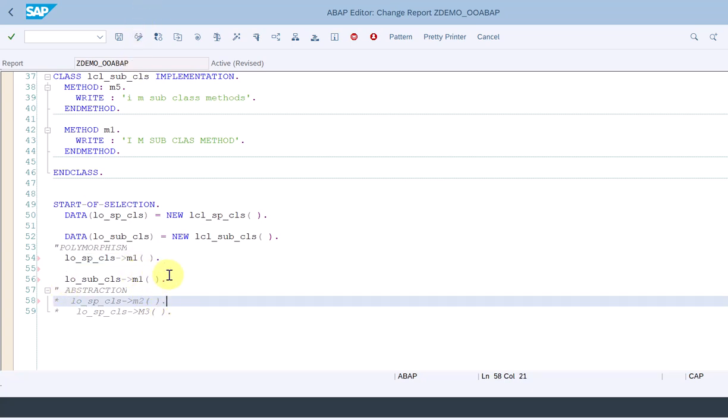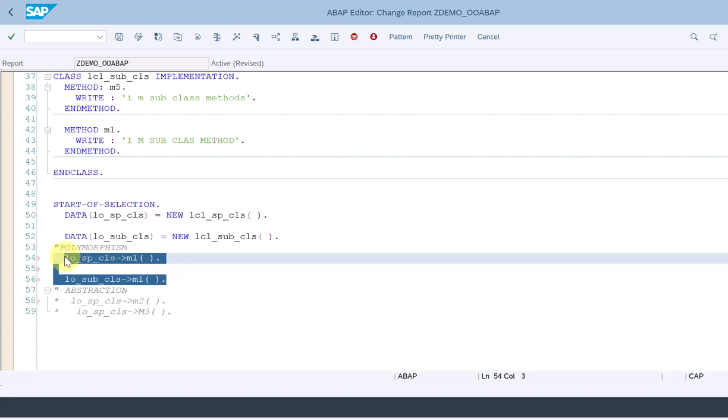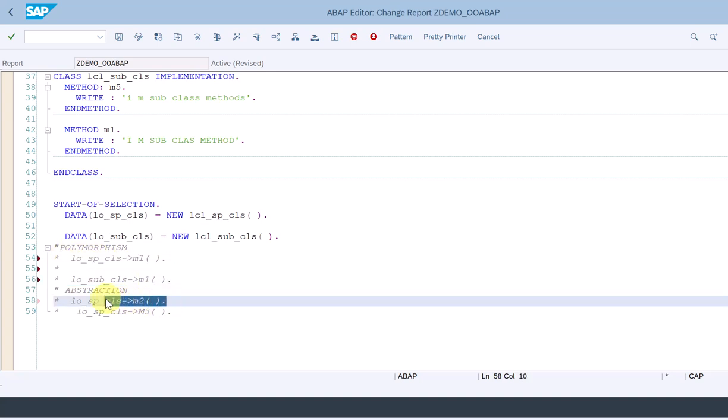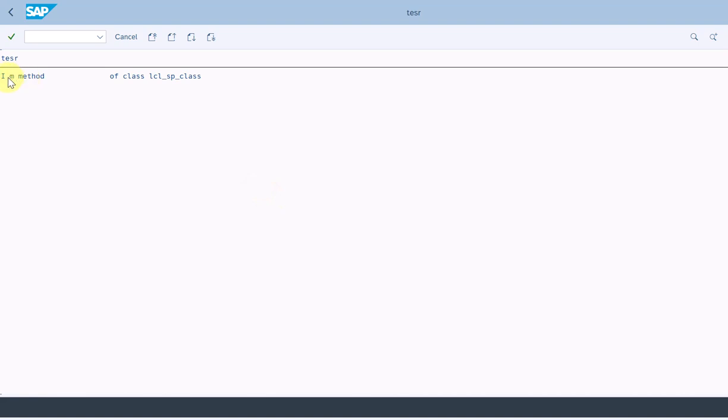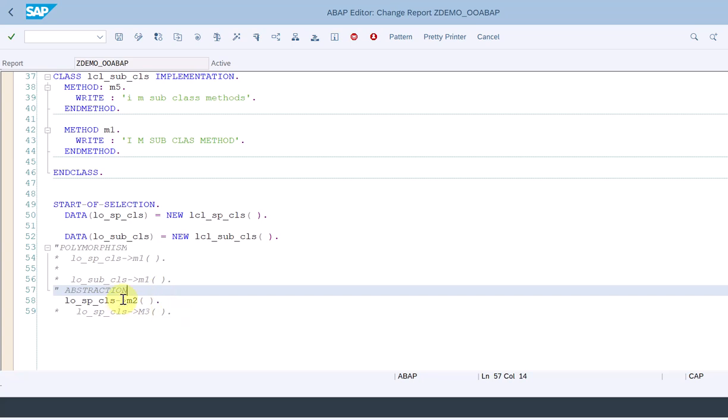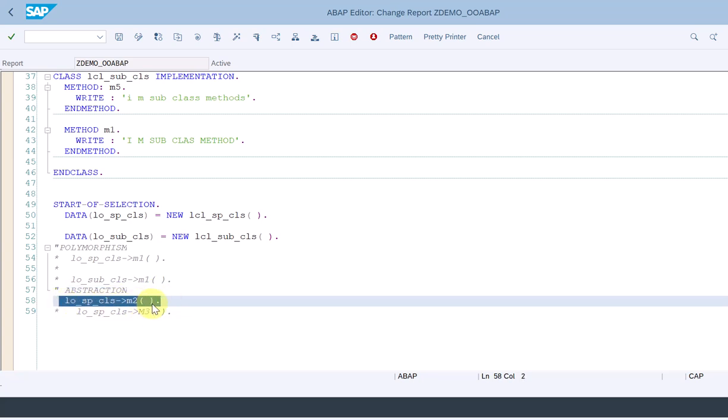Let me comment out this code, and let me uncomment this line. Here I am just calling the M2 method. Let's see the output. It is saying "I am method of class". But now look at this line: we are just calling the M2 method.